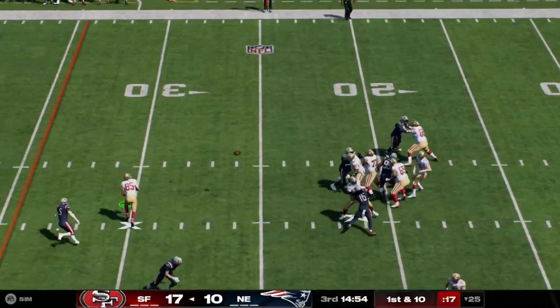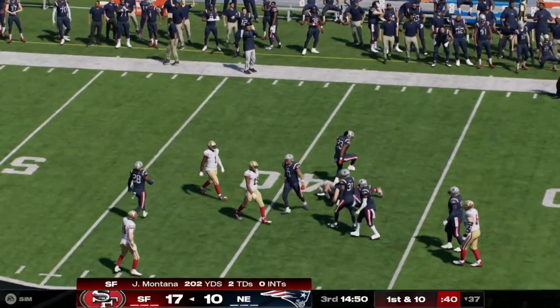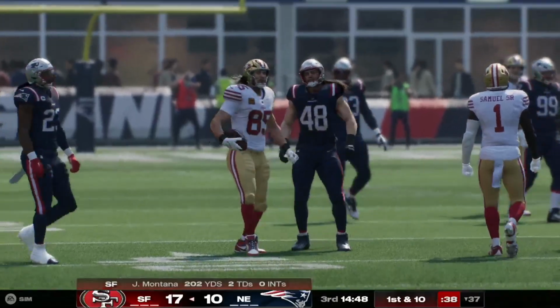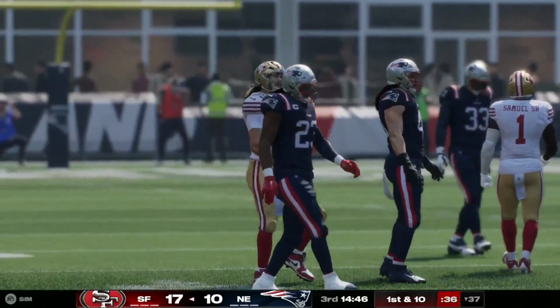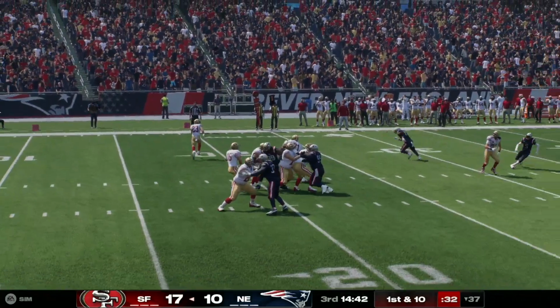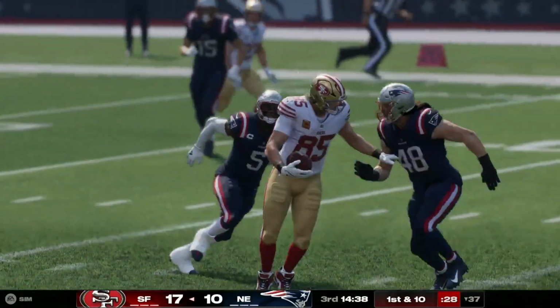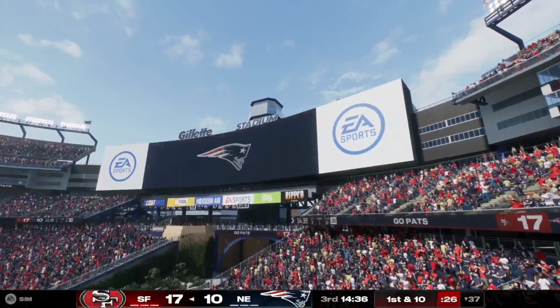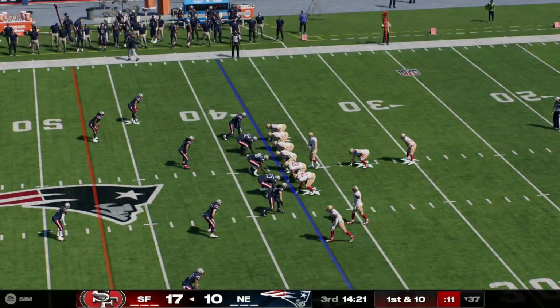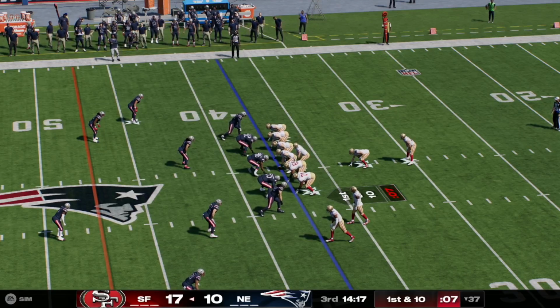They'll come out throwing here to start the drive. That's over the middle to Kittle, and he's going to be taken down at the 37. The drag route. We used to say this is day one install. Every single offense in the NFL has this sort of route, especially for the tight end position. And depending on the speed and the run after catch ability of the tight end, sometimes it can lead to some of the biggest gains.